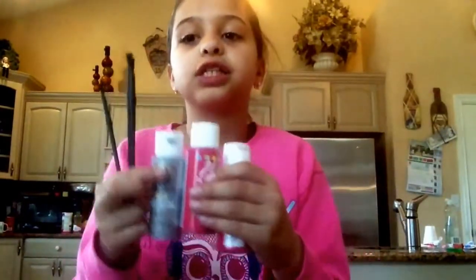So what you will need is a cotton swab little box, like this, a paintbrush. Well, I have three paintbrushes because I'm going to use the watercolors too, a little, and then I have these, which I'll probably use two for these because one for the silver and one for the red and then one for the watercolors.